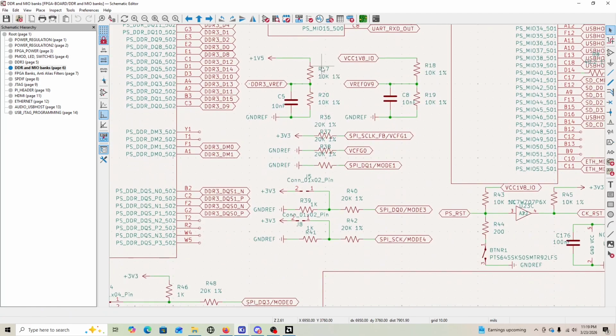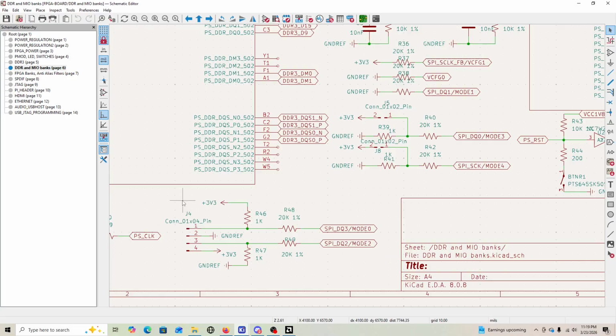So we can see in this section of the schematic here, data line 1 is always going to be pulled low to ground. So in this section of this schematic here, we have this 4-pin header here with a selector switch. So if we want to boot from JTAG, we need this data line 2 and 3 to also be pulled low. So you can see by default this one's pulled low, and if we place our selector switch here between pins 1 and 2, this data line gets hard pulled to ground. So that would enable us to boot from JTAG.